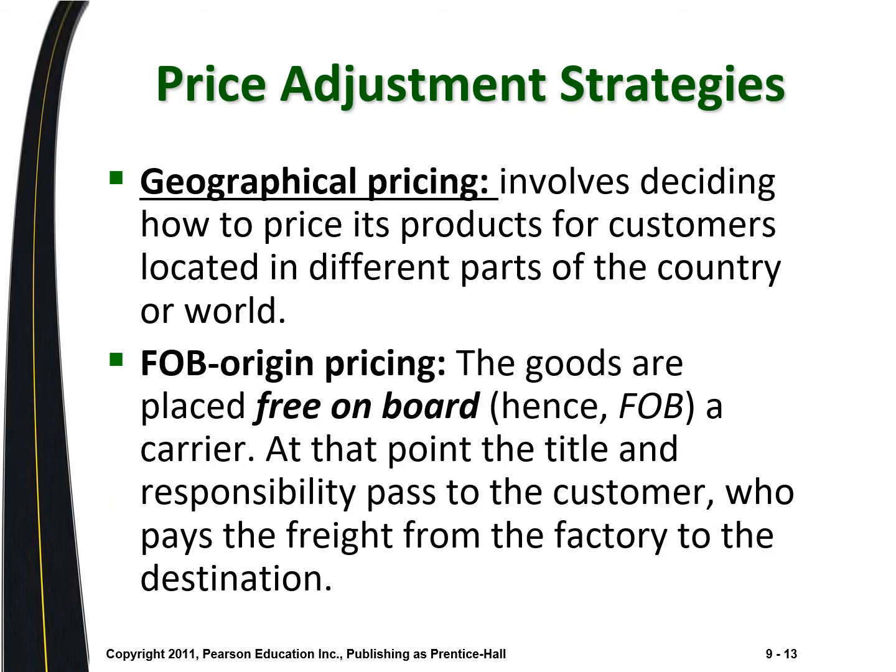So a few other things, price adjustment strategies. Geographical pricing is that different parts of the country or world, some of this has to do with transportation costs, some of this has to do with cost of living in different areas, some of this has to do with relative demand for products in different areas based upon climate and other things, what you might call the different basket of goods from place to place.